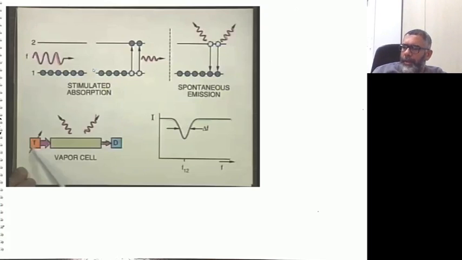So, in fact, another name for the absorption is, if you have lots of atoms which are on the ground state, and if you send just the right frequency, which is equal to the energy difference between the levels, that situation of absorption is called stimulated absorption, because already there are many atoms in the ground state, and you just send the photons of the incoming light, which is right equal to the energy difference, and the process is called stimulated absorption.